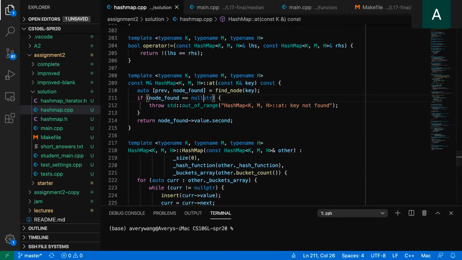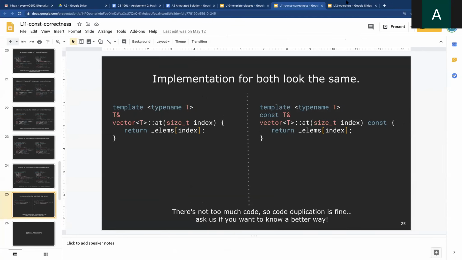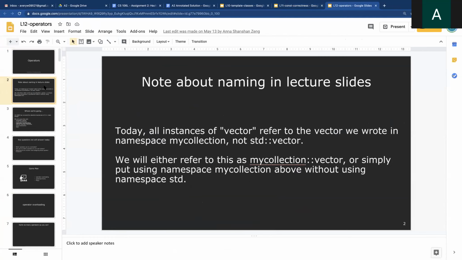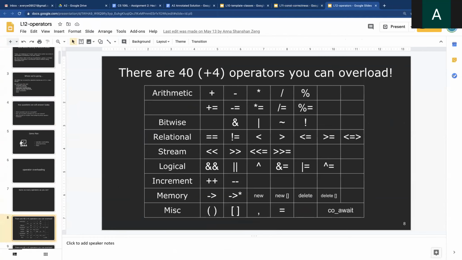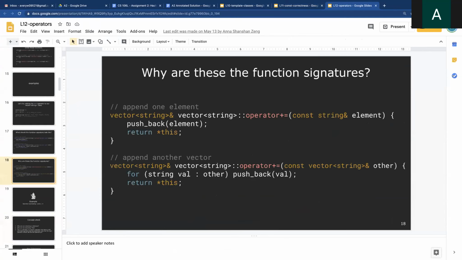Cool. All right. Let's go over operator overloading. That's the second part of milestone 2. Sharing screens. Okay. Operator overloading. The idea is that you can overload operators. I'm sure you all knew this already. In fact, 106B sometimes has students overload the stream insertion operator. But let's go over operator overloading.